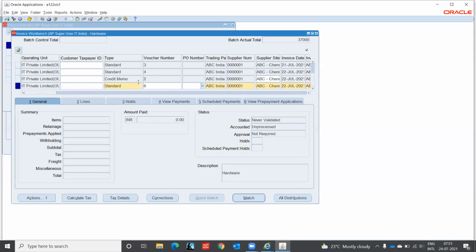This is right now a manual setup. So that's the reason I'm putting in all these voucher numbers manually. There is a very well-defined setup you can do for the automatic as well.